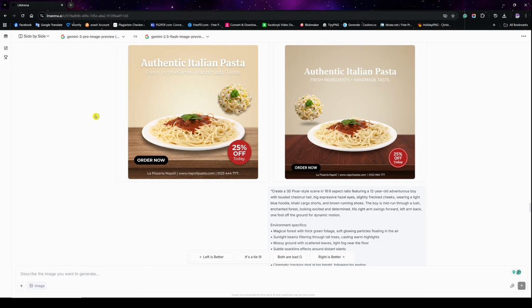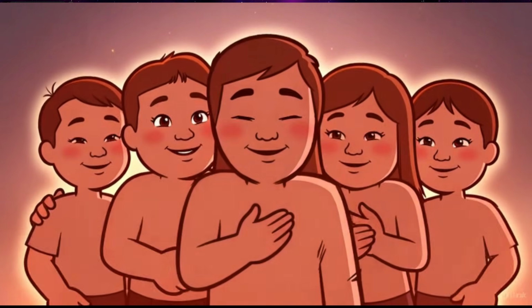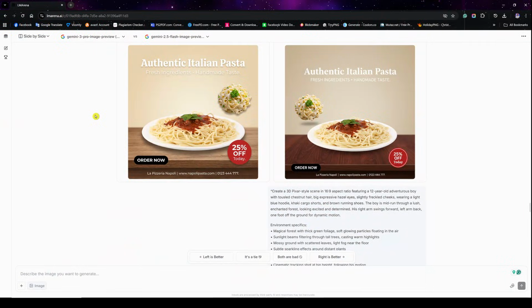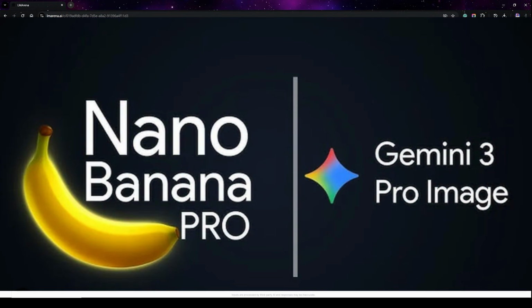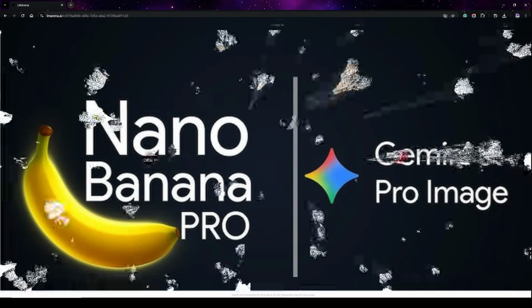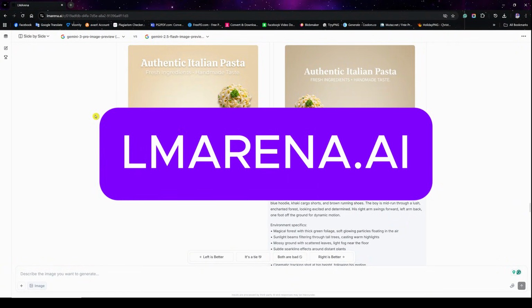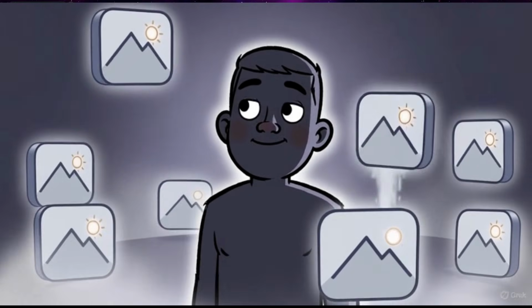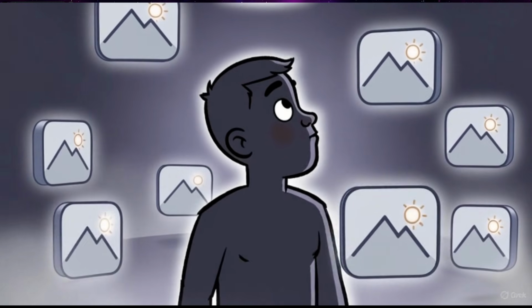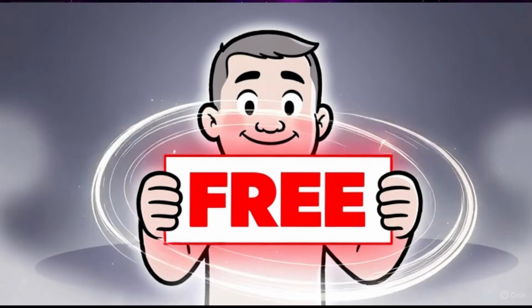From my perspective, I think that the tool or the people behind the tool are generous enough to provide you with more generations, because most of you already know that if you use Nano Pro directly on Google or any other website, you're most likely going to get 3 to 5 images per day. But on lmarena, you're allowed to generate more than 5, so it's basically unlimited. The only limit is simply locking you up between every 5 generations or 5 renders. This way, it's pretty fair enough, since it's free.